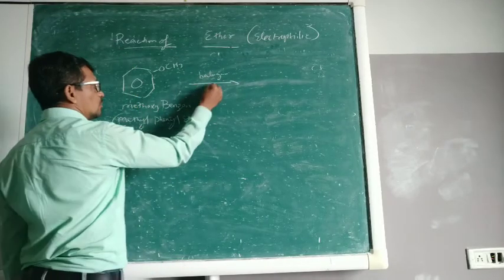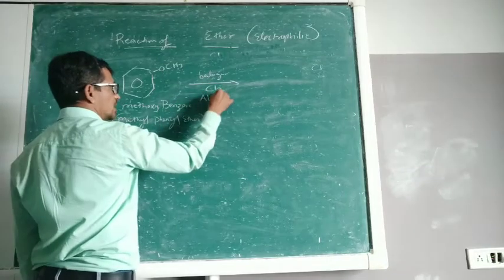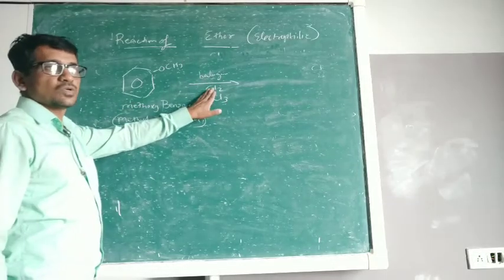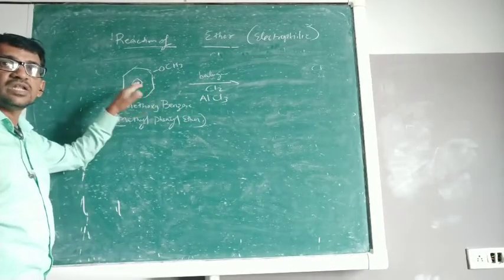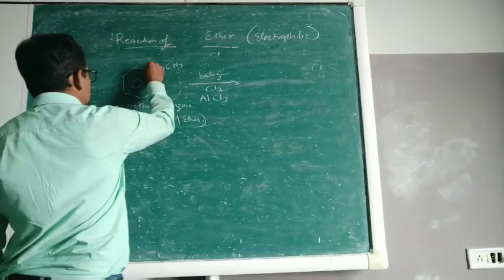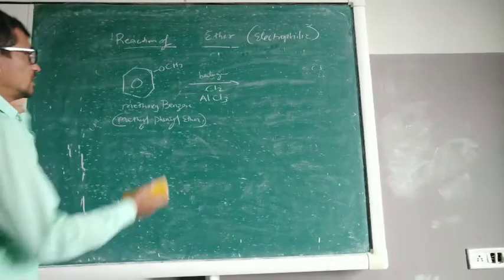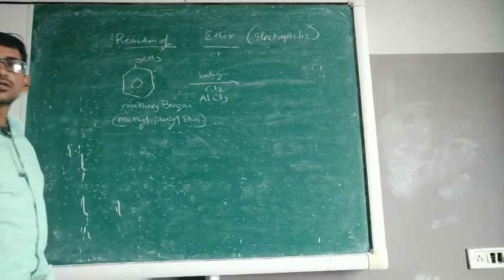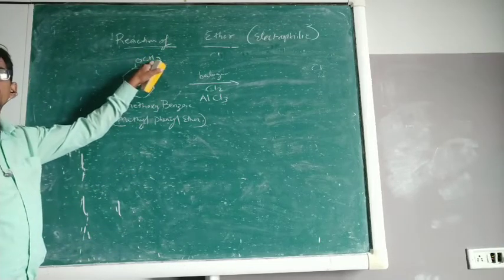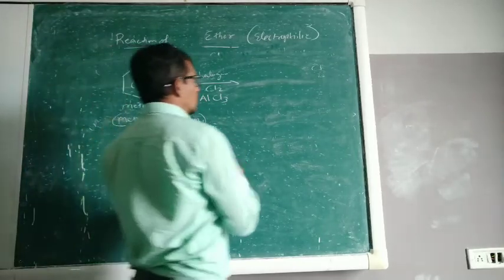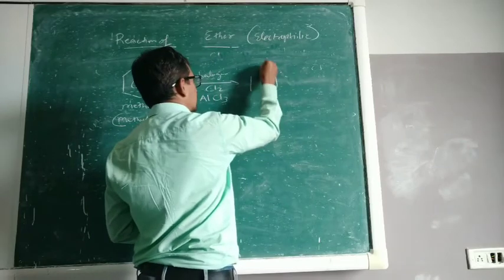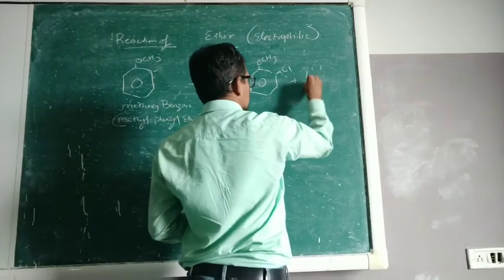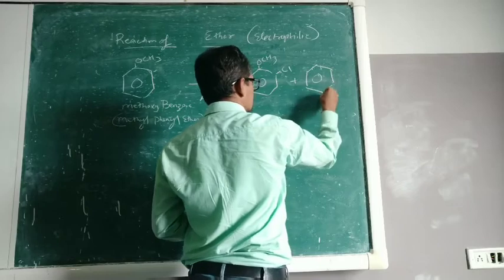So what do you have to add? Cl2 in the presence of anhydrous AlCl3. We discussed this earlier also. So this chlorine will enter the benzene ring as the electrophile. Okay, I am writing on the top so you can understand properly, where there is an ortho position and where there is a para position. This OCH3 group, the methoxy group, is ortho-para directing. So two compounds will be obtained. First OCH3, so chlorine will enter the ortho position, plus chlorine will enter the para position.